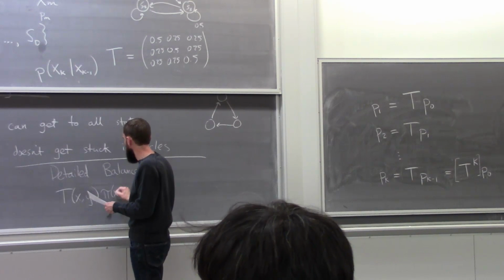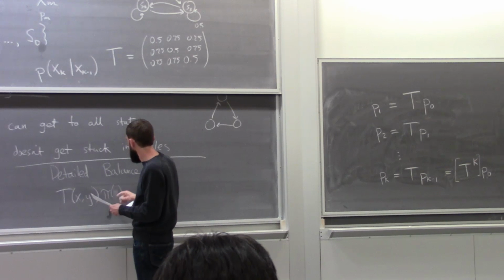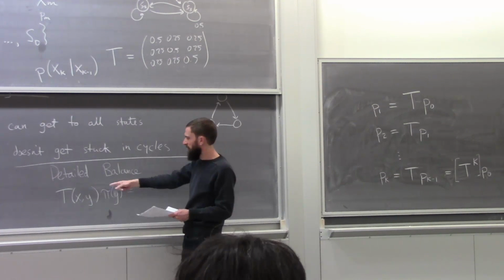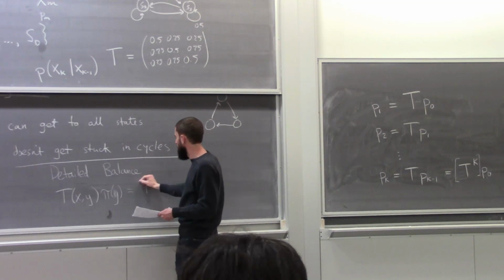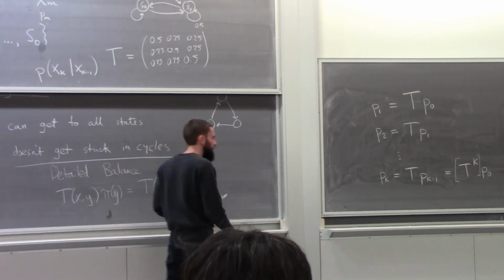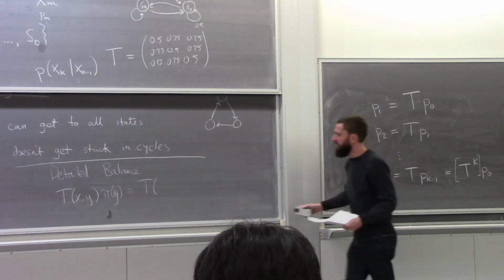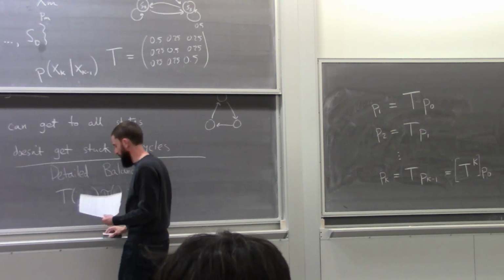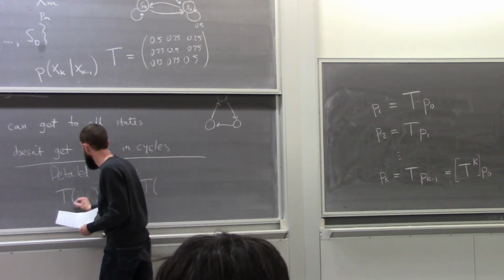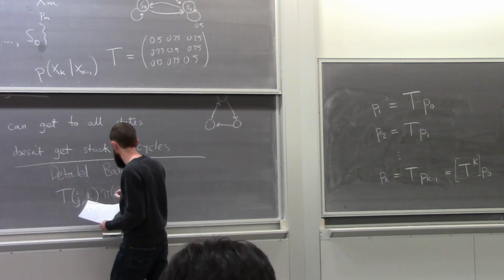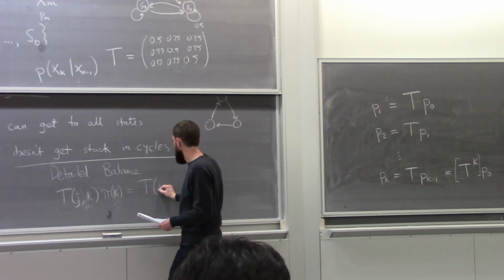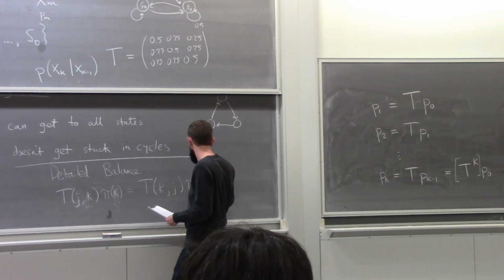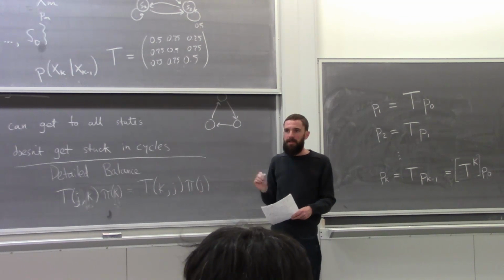But I would need p of x_y times p of, let's say pi of y, is equal to flipping the... I probably should call these j's and k's, but whatever, let's just flip the j's and k's. In this case, I was doing this because it's going to be continuous values in a minute, but for now, let's just skip the j's and k's. So I need this to be the case. If I flip the roles of j and k, these are equal. And this is for all possible j's and k's.